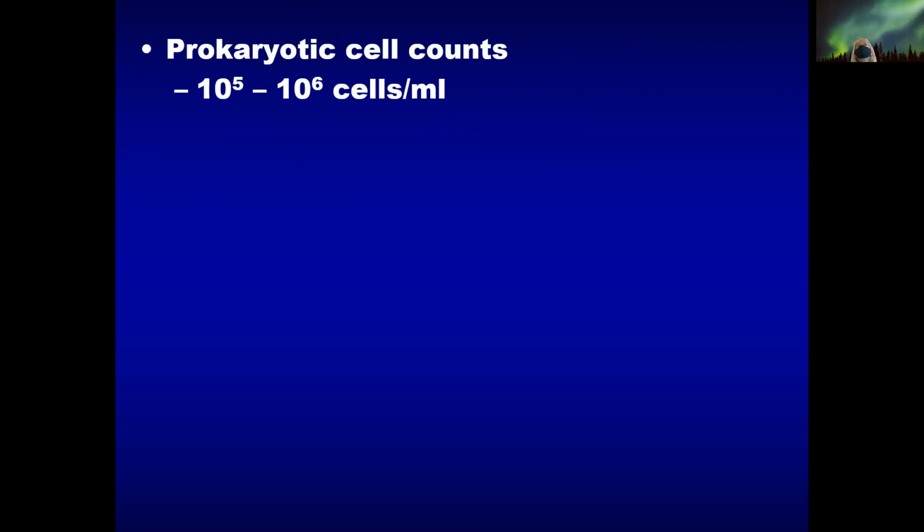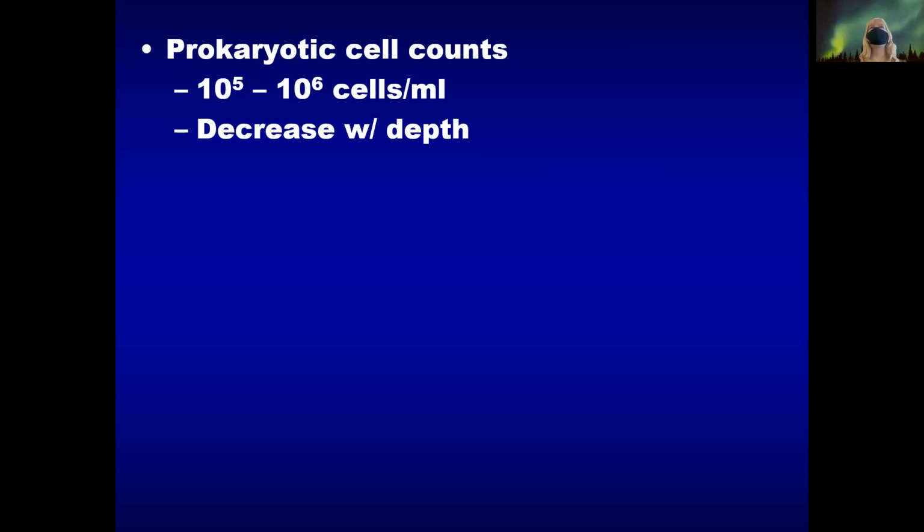Again, just trying to get you to think about general population levels. They usually say 1 times 10 to the 5th to 1 times 10 to the 6th cells per mL is a general range to think about. Of course, there's huge variation depending on where you're sampling out in the ocean, but we're talking about the upper reaches of open ocean. You get around that range.